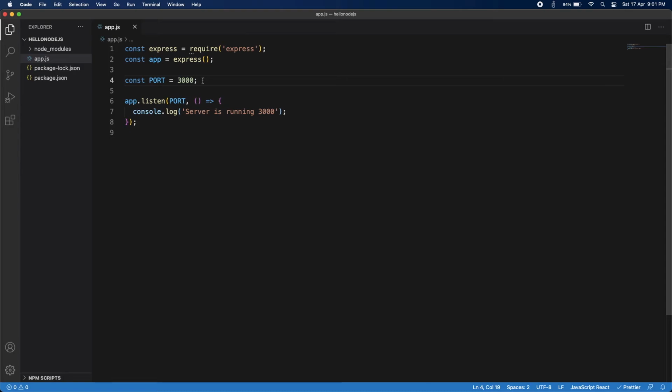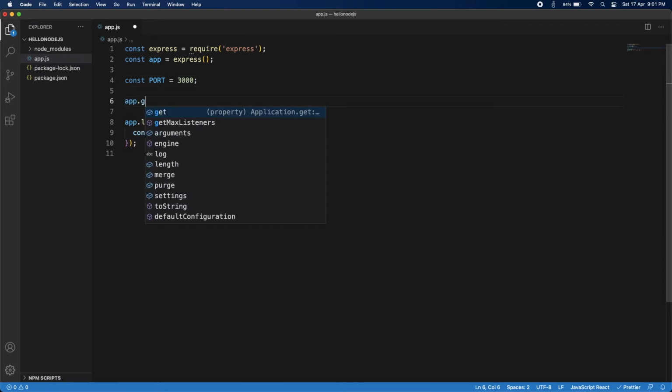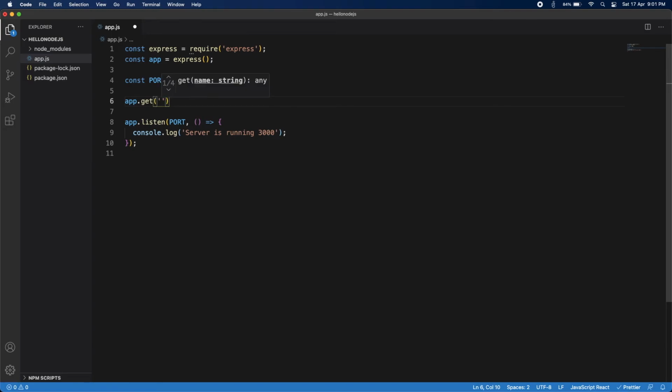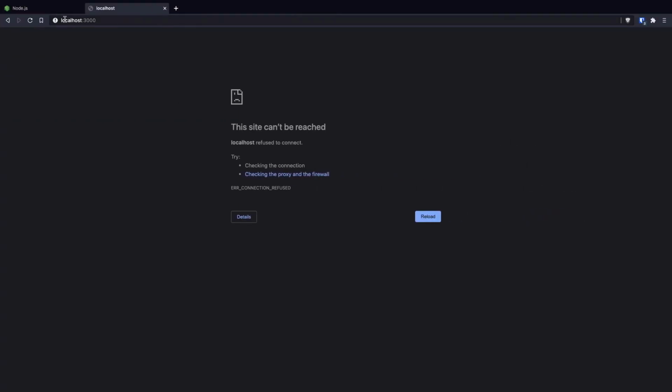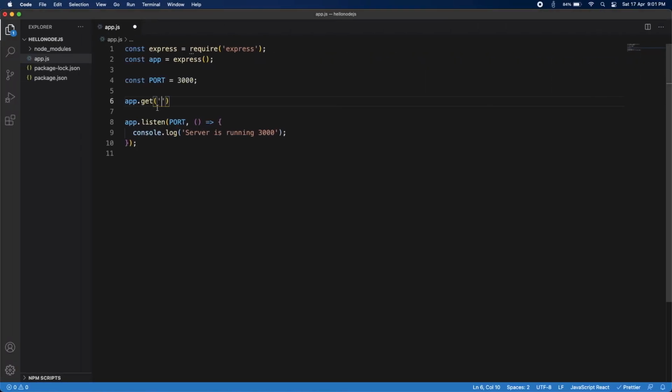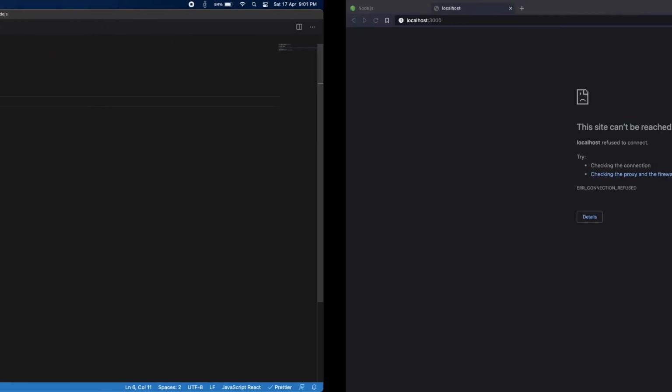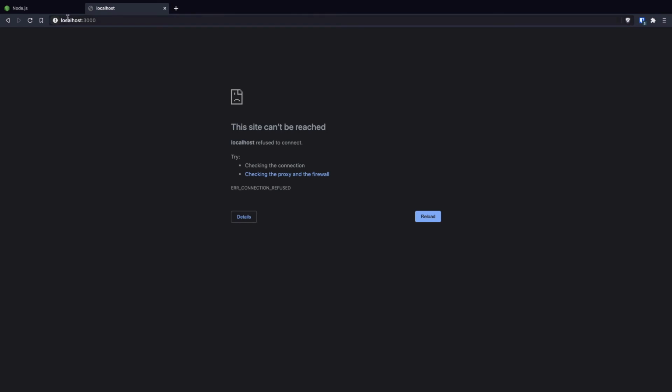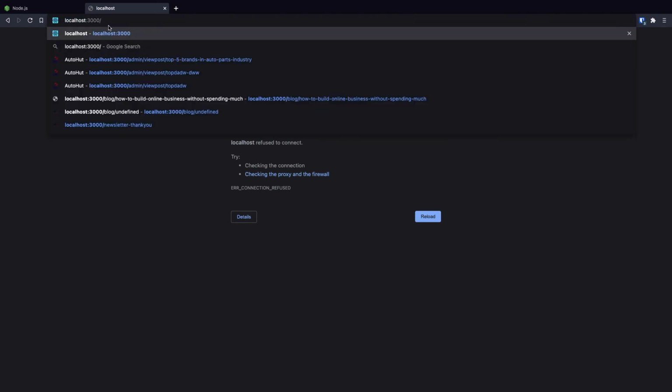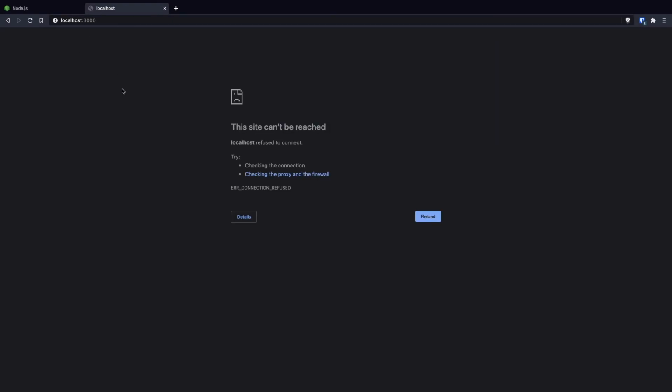So in order to display it on the browser, we just have to type app.get, that is the get request which we are getting from the browser. That is, if you go to localhost colon 3000, you will be able to send a get request to the server. And where are we going to request it? We are going to request it to the slash, that is the root route for this particular URL, meaning if you just put slash, that is this particular page.